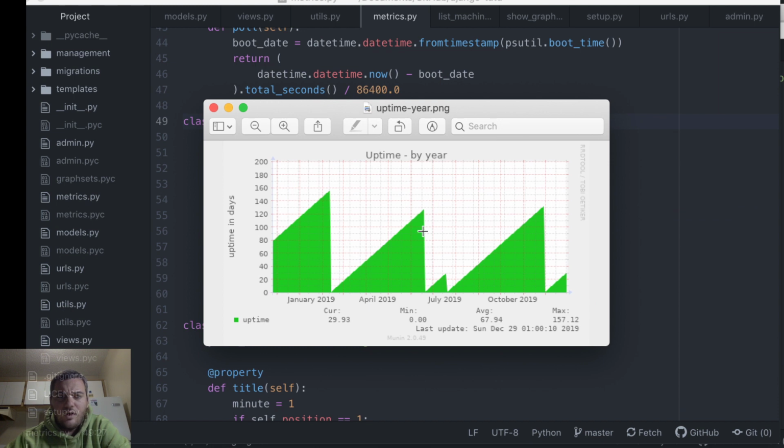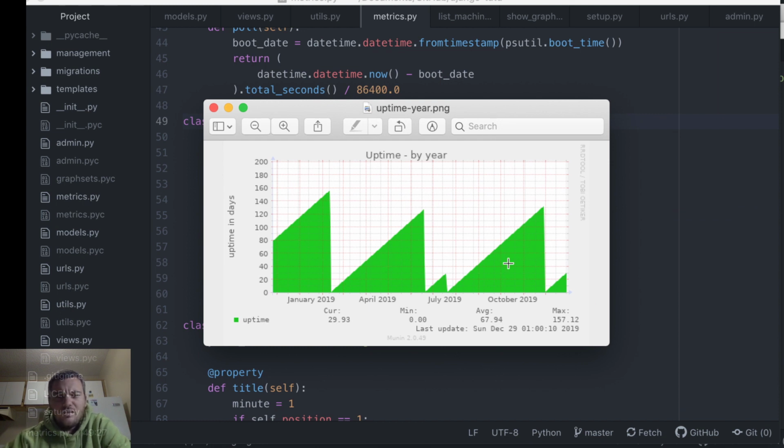So this is a typical graph. It looks like a sawtooth. As time goes on, the uptime increases, and then you see this big drop, and this drop represents the system being rebooted, and then it comes right back online and builds up, and then again another reboot. So this graph, which I just got from Google, shows 1, 2, 3, 4 reboots over the past year.